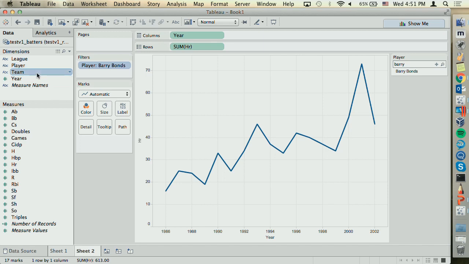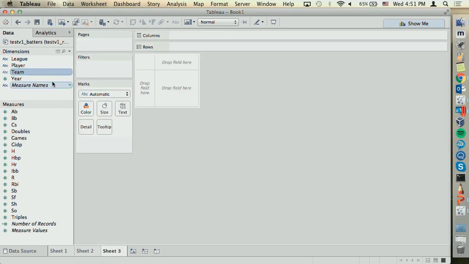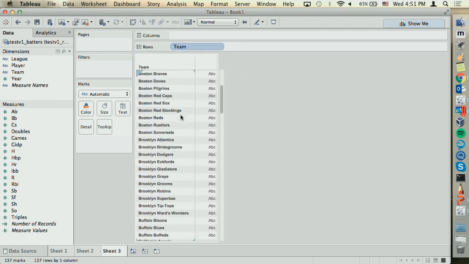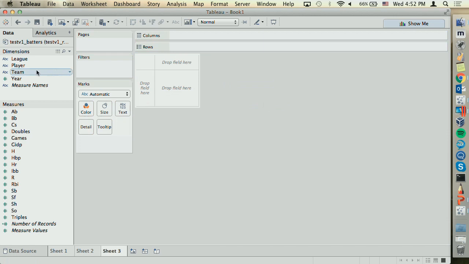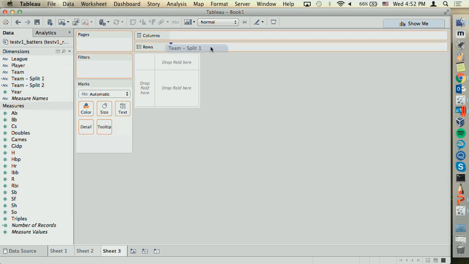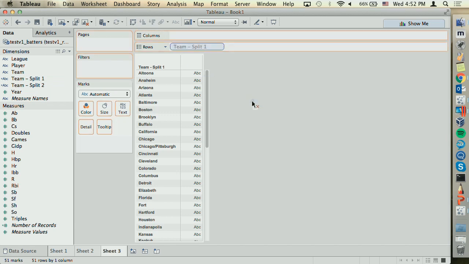So what if I have all these teams? What if I would like to visualize these teams on a map? Let me take a look. How are teams named? Oh, I see. Okay, so here's what I'm going to do. I would like to see all of my teams on a map, but I don't actually have city or any geographic information in here. So what if I just go ahead and transform this? Let's do a quick split. Let's see what we got here. Ooh, looks like city figured out.